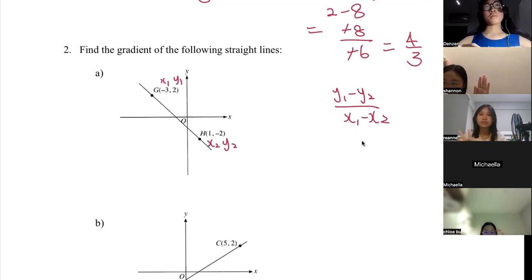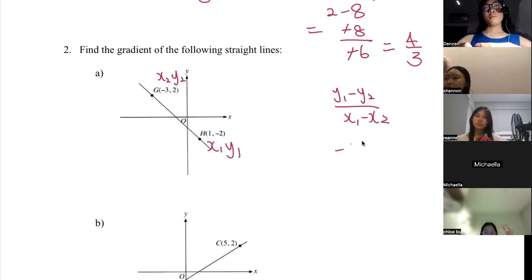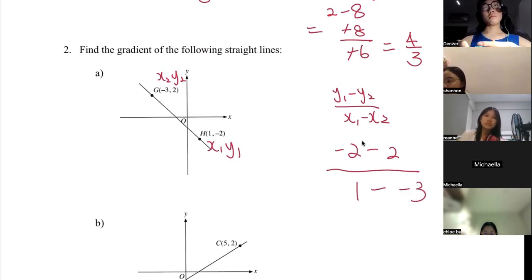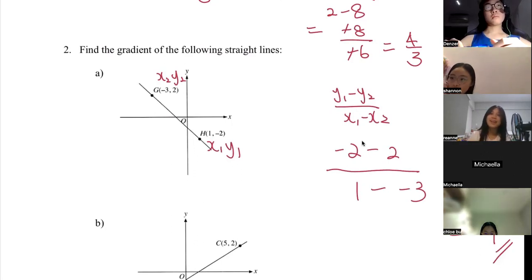Can I let the first one be X1, Y1 and the other X2, Y2? Can, no problem. I can also let these be X2, Y2 and X1, Y1. Can also. Then in this case, I'm going to plug it in. Y1 minus Y2 over X1 minus X2. This gives me -4/4. Who is correct? Rian? What happened? Oh, you missed out a minus. Okay, but good job.